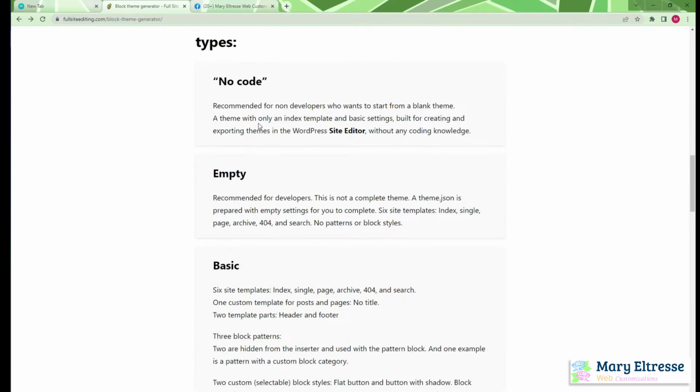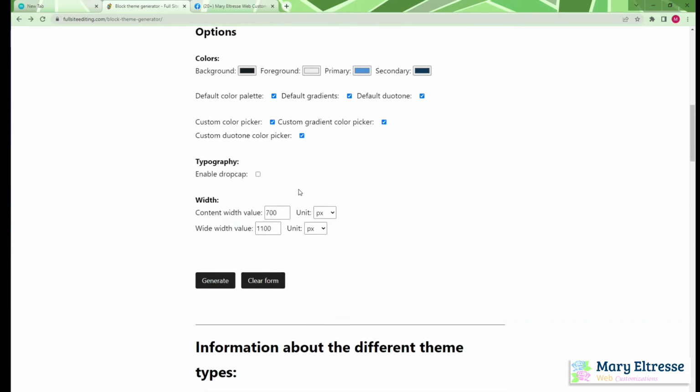So no code is recommended for non-developers. Empty is for those who want to start from a blank theme. It's pretty empty, but if you import a block theme in there, this is the option you want to use.